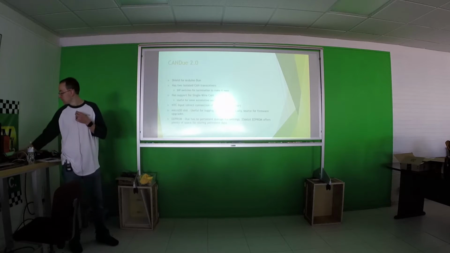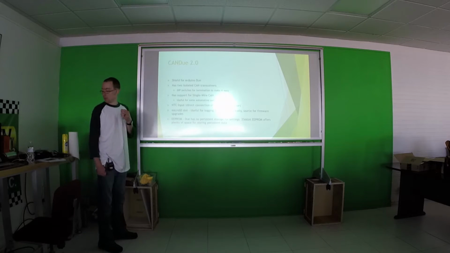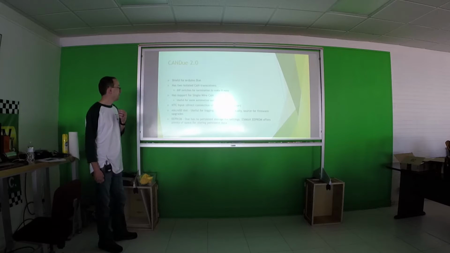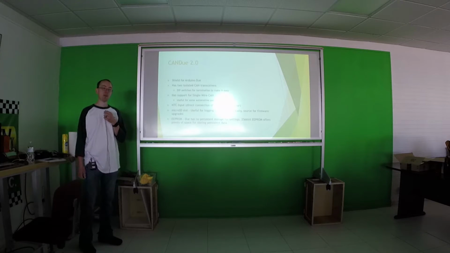Also, I failed to mention it does have a micro SD card on that CAN Due 2 board that we made. Jack didn't think that was very useful, but I actually use the micro SD card a lot. GVRET has the capability to automatically log when you give it power, and I'll show that in a little while. So it can log as soon as it gets power. You do not need a laptop connection. It will save in the same file formats that SavvyCAN can save in, so you can use that tool.